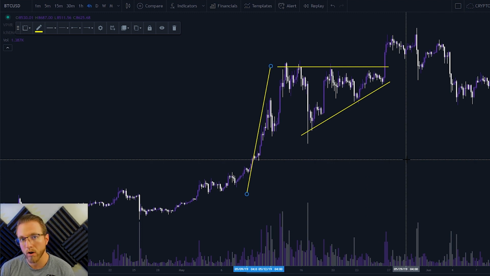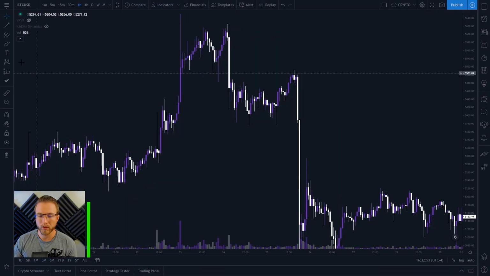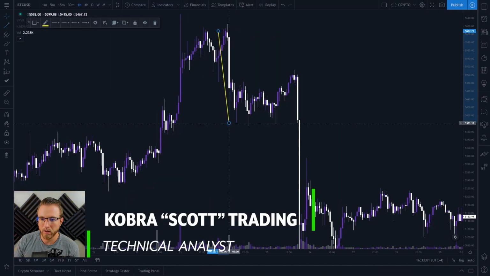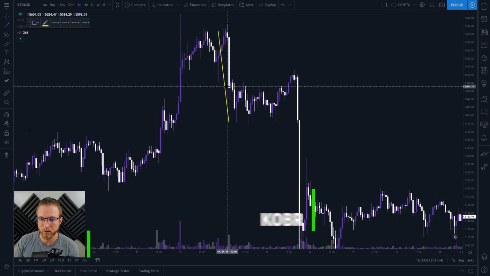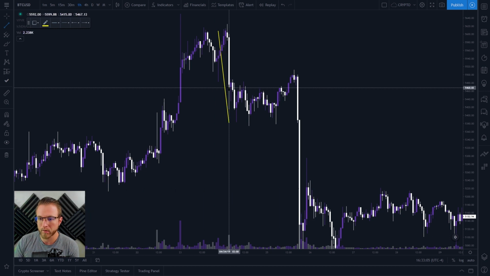These do not occur very often. They're actually pretty rare. So you need to really be on the lookout for these, but don't try and force the pattern, okay? Just keep in mind that they are rare. So this isn't the best example. It is one that I was able to find. So if you find a better one, let me know in the comments below.